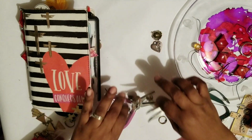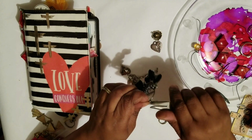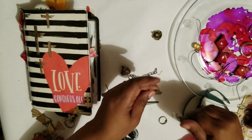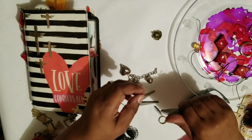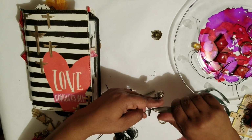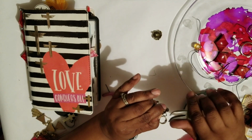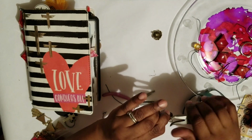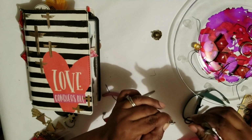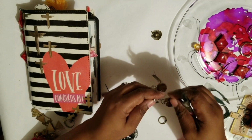And so I think I want to use one of these jump rings again. This earring right here has a lot of jump rings. I'm going to put it through here, and I'm going to put this heart right here, on the next loop on the chain. There we go. Then I'm going to close it up. Those jump rings are easy to open up, but you want to make sure it's closed because you don't want to lose your charms, especially if it's charms that you really like. That would be so hurtful, especially if you don't hear it come off and you lose it.